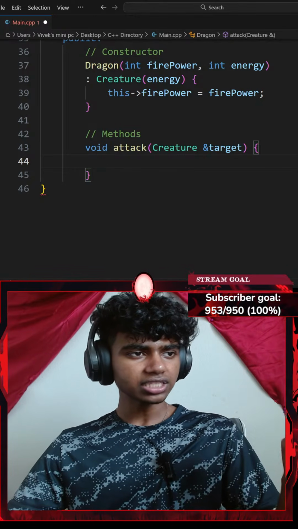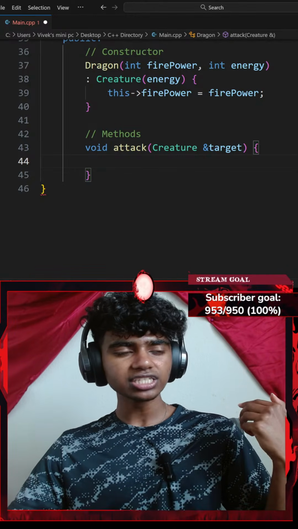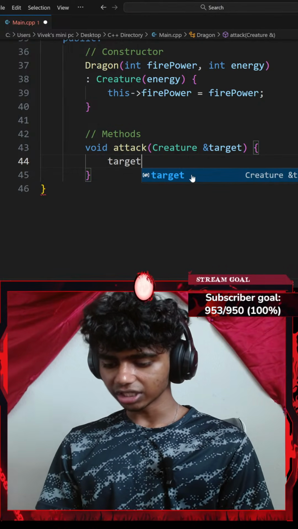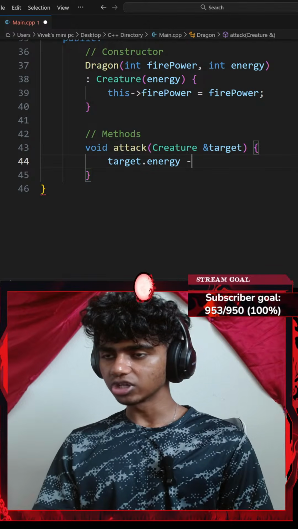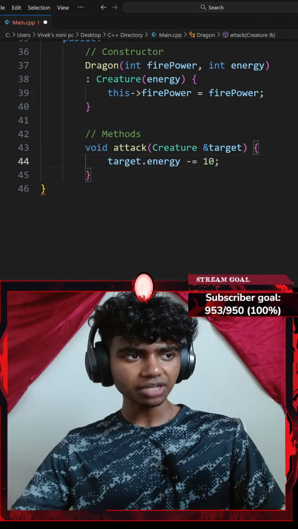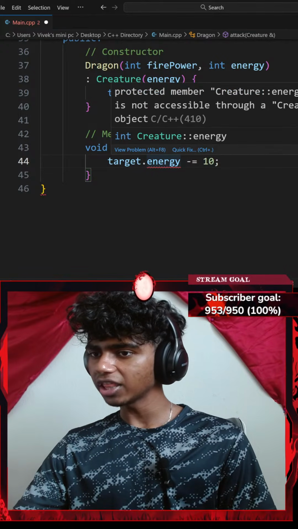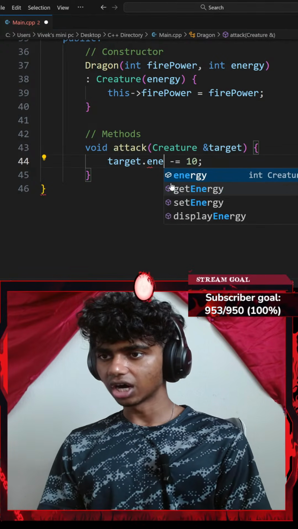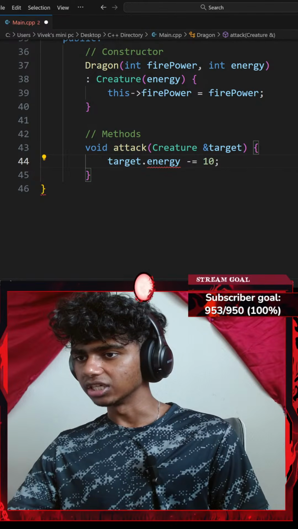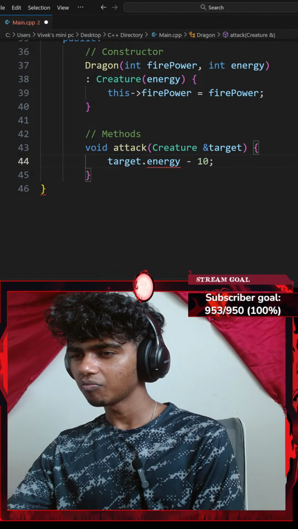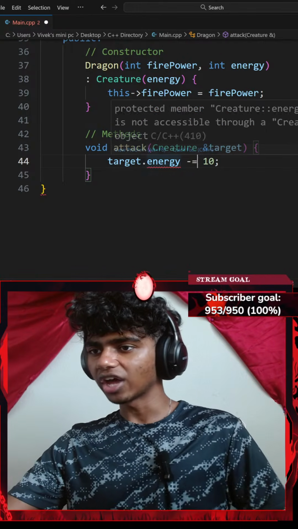And then next up, I've got to decrease the target's energy by 10. So I'll go with target.energy, the energy data member is going to decrease by 10, ending with a semicolon. Print attack info with firepower. Did I spell energy correctly? Target.energy minus equals 10. What if I go with something like minus 10? Huh, why do I get a red underline here?